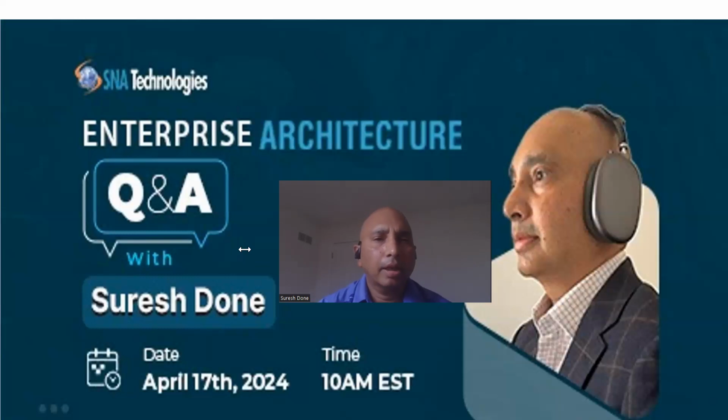Okay. So, Michael, what methodologies or frameworks have you used in enterprise architecture projects like TOGAF, Zachman, and what are their benefits? So we have used several frameworks. Of course, TOGAF is a primary framework, but we have used Zachman, and there are some industry frameworks like BIAN, Banking Industry Architecture Network. There is one for Telecom, which has its own framework. There are some government frameworks like FEAF and all, right? So we have used several frameworks.